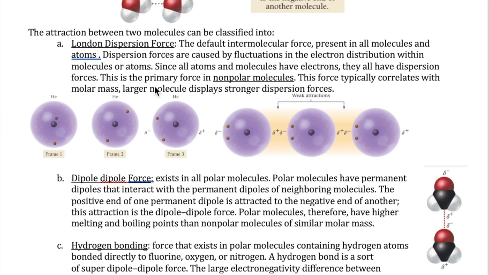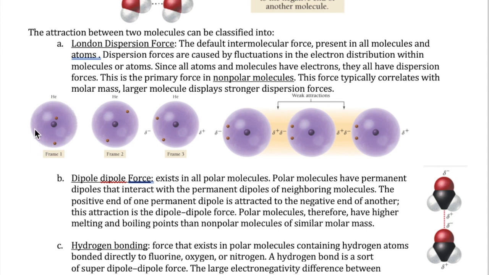And the reason is because nonpolar molecules are not dipoles. They don't have positive and negative ends, because nonpolar means that the electrons are distributed uniformly across the entire molecule. So there is no part of the molecule that is more negative. There's no part of the molecule that's more positive. So how do they form intermolecular interactions? Well, the way it works is as follows.